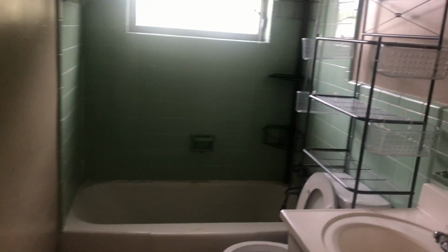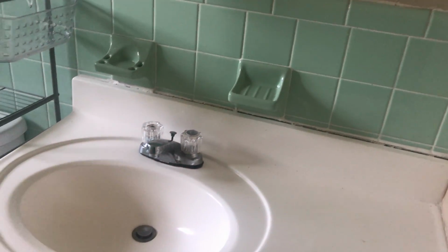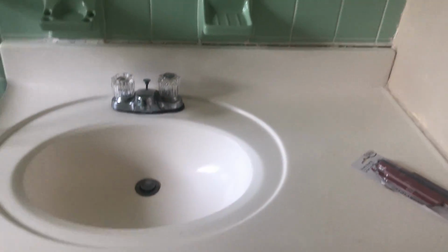Don't you love it? Yep, it is pink. No, not really pink, but some kind of taupey color. But more importantly, green. So obviously, this is something that any investor can easily replace. More than likely, I'd probably just do the spray and just spray it out versus replace it. Maybe I'd replace the vanity, but that's about it. It's pretty good condition.